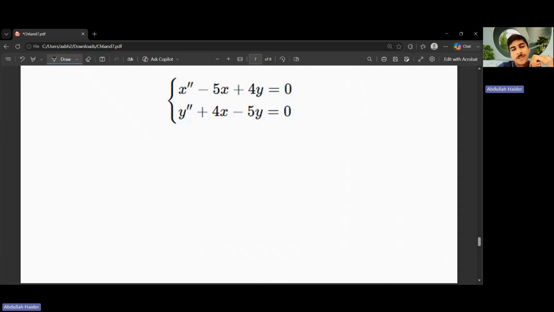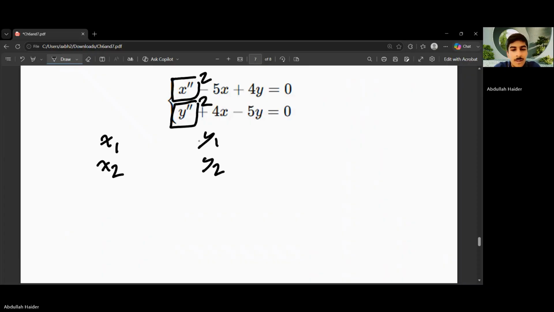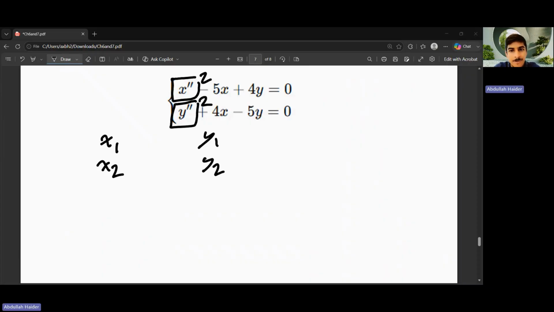You want to transform this system of equations into a first order linear system. So the order of this is 2. The order of the system, and this time you have y. Don't worry about this. This time you have y, but just know that your highest order for x double prime is 2. So this means you'll have x1 and x2. You have y double prime. Order 2 means you will have y1 and y2. Now same step as before.